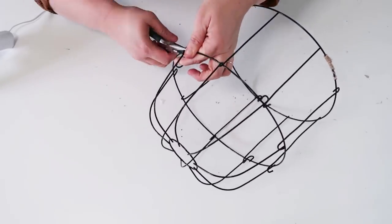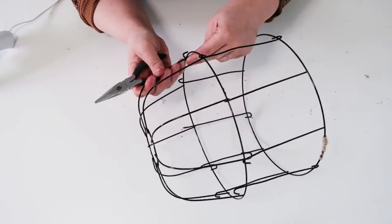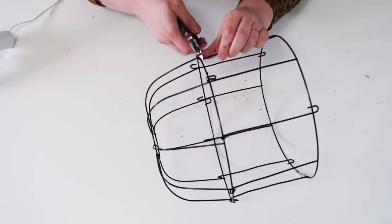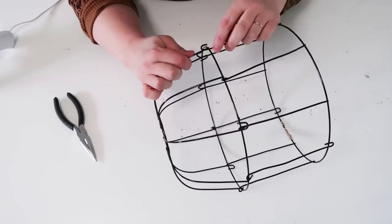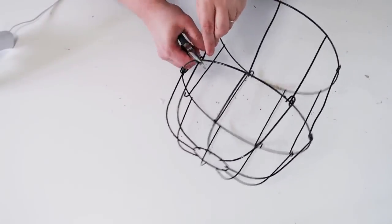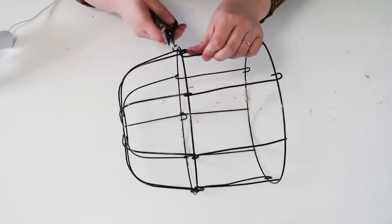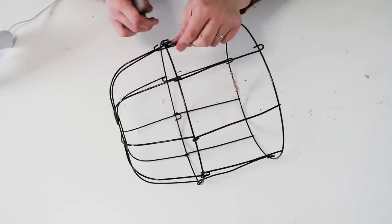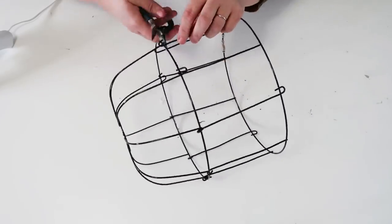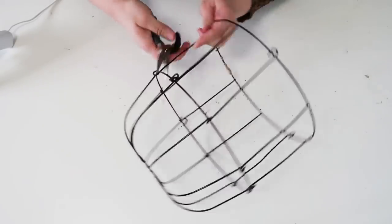Now the cool thing about this project is that each one of these baskets is $1. It comes with this really cool chain that you can use for another DIY and repurpose it later, but it costs $1, and to make one bird cage it's really only $2 and maybe 50 cents, because you're going to see some things I'm going to put towards the top to make it look like it's a bird cage with a little handle at the top.